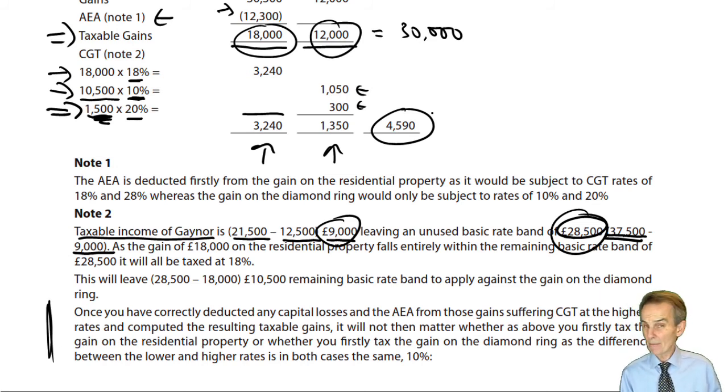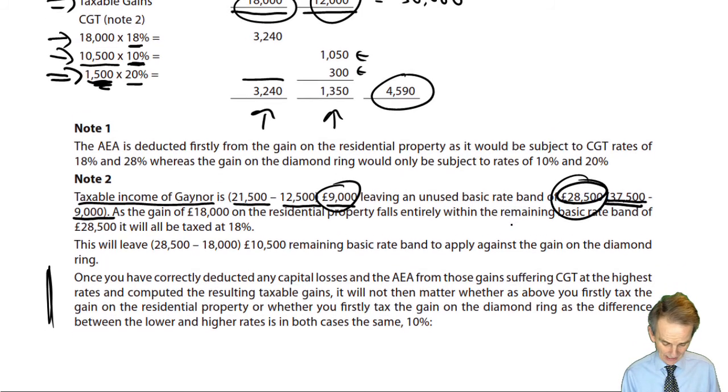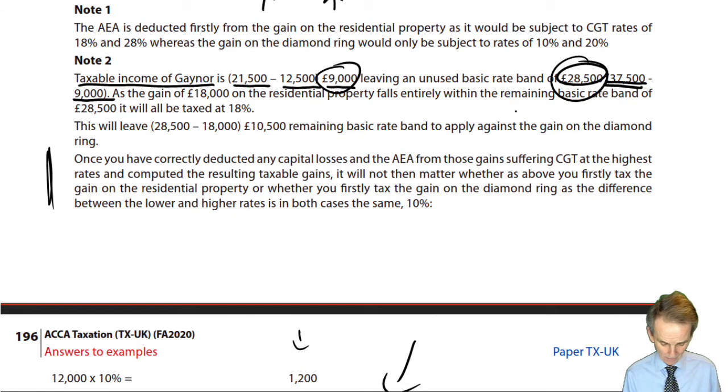Now, I would imagine that that particular order of taxing those taxable gains is what you chose to do. I don't know even whether you'd have thought about, does it matter? You may have done and thought, well, okay, so this taxable gain is the one at the highest of the two rates as compared to the diamond ring, so I'll tax it first. But as it would turn out, it actually wouldn't matter.